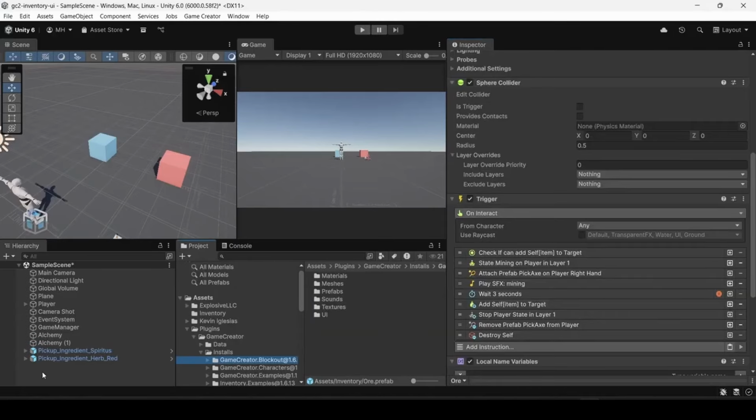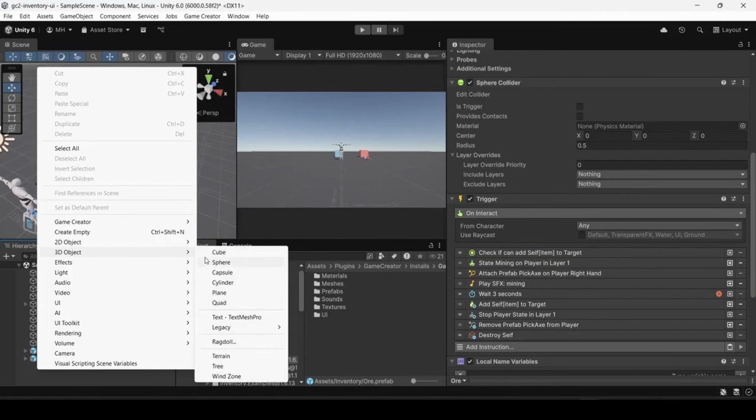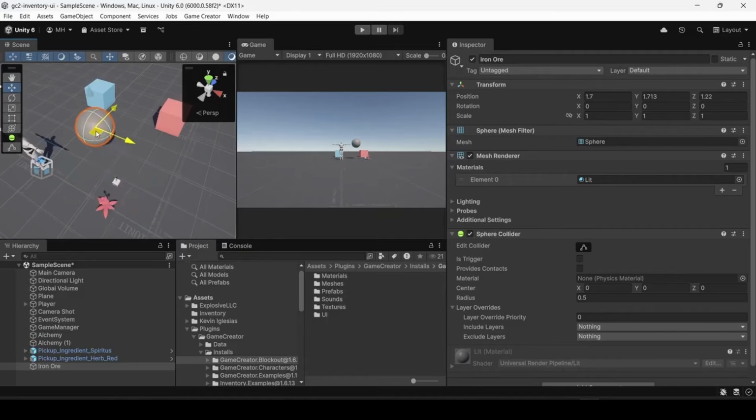So now we have the item created, but we want to create an ore, like a prefab for the ore, so that the player can go and actually pick it up. So I'm going to create like a sphere, let's say, and we're going to call it iron ore. And probably going to need to make it smaller. It's pretty big.